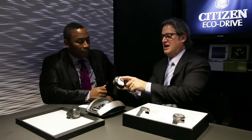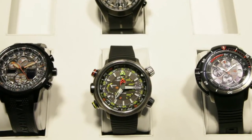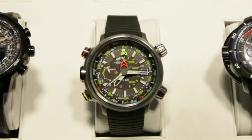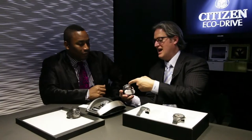So how does the technology work? Basically, on the side of the case there's a sensor that gives you barometric pressure, which is used to tell you the altitude you're at. On the readout, you've got a hand in green which tells you the altitude, and the hand in orange gives you the direction of the electronic compass. The hour and minute are also there, along with an inner ring that lets you find true north.